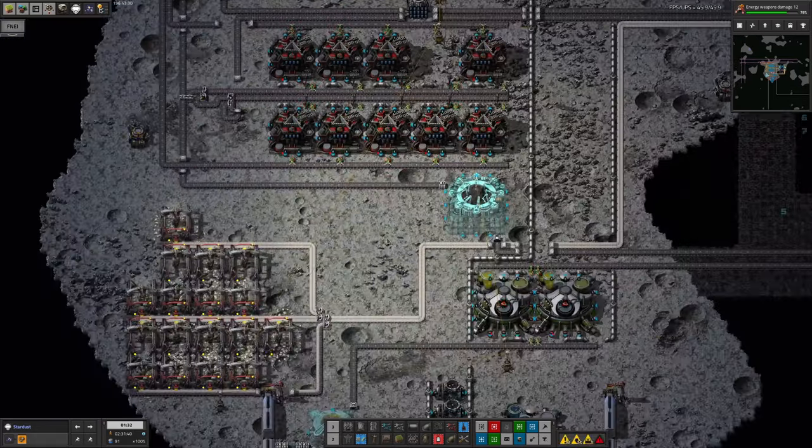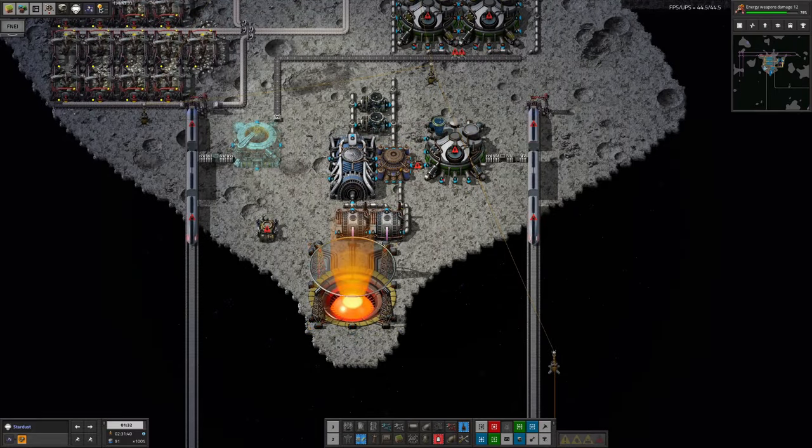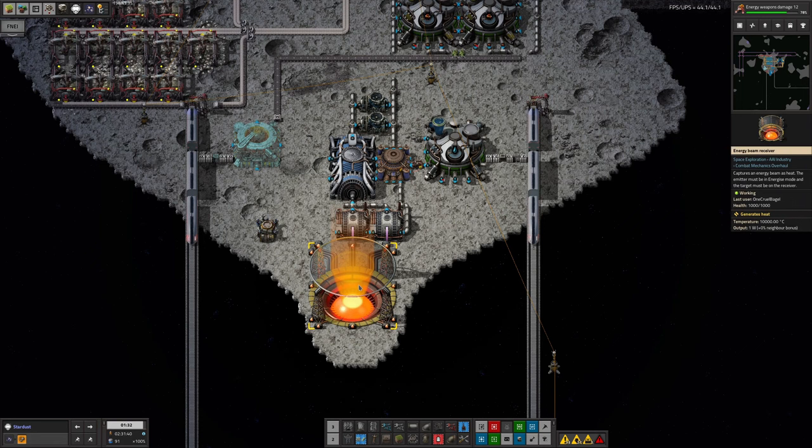The other thing I've got built up so far is the power for this area. Now, this is mostly complete. We've got the energy beam receiver, and as you can see, that's now up to the full 10,000 degrees C.